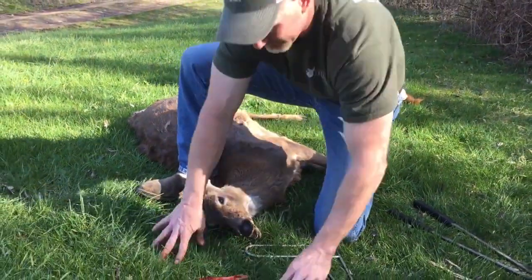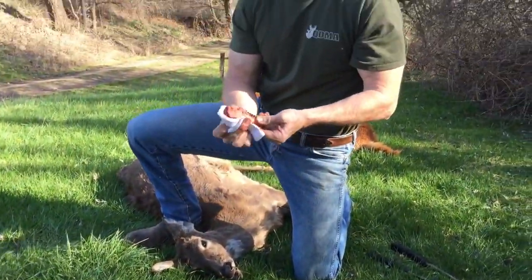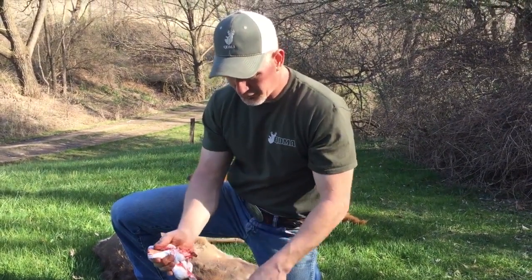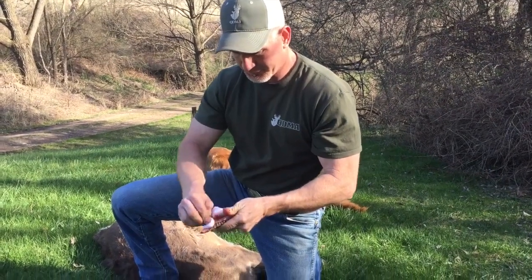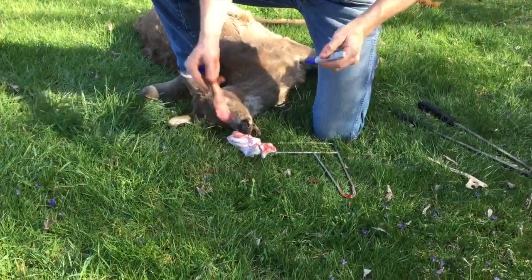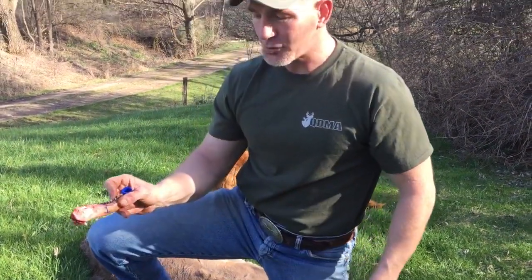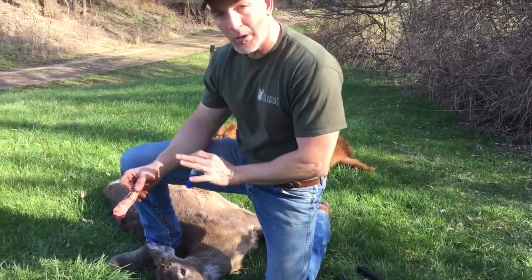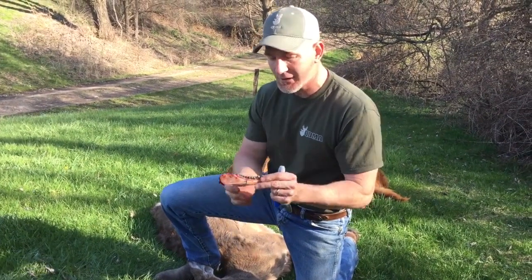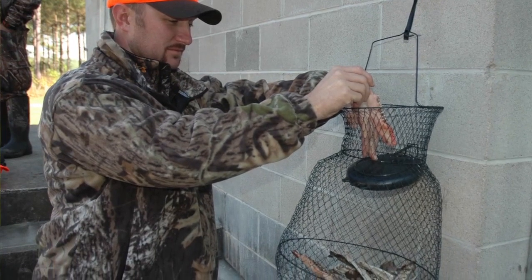We have the jawbone out. Now it's very easy to take a rag and clean it up. As you can see, there's not a whole lot of meat on here. Dry it off, cut the major piece of meat off, take a Sharpie and label it with the deer number — we'll say this is deer number one from this year. Store this outside. All of the data from this deer — the weight, lactation status, everything else, the date it was killed — we'll go in our log book under deer number one. We'll store these outside in a wire basket, and at the end of the season we'll get all together and actually be able to estimate age for these deer.